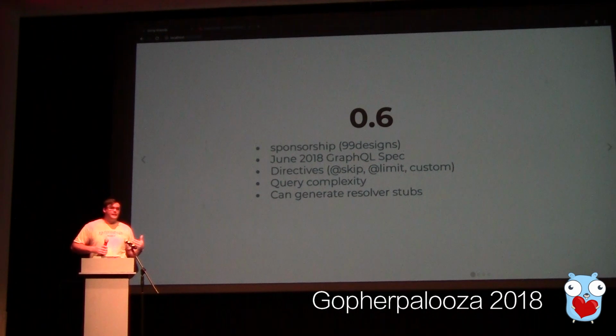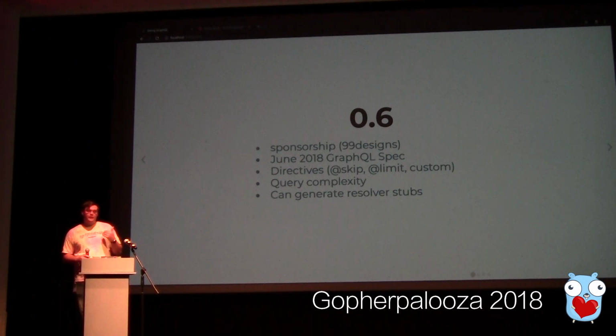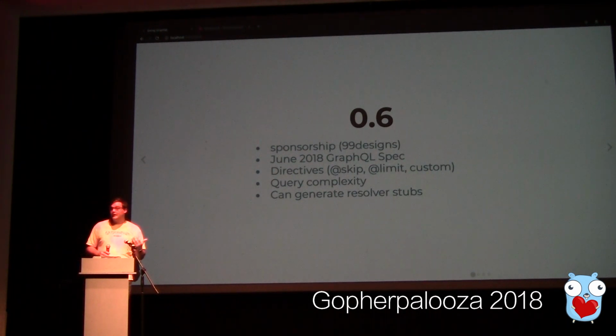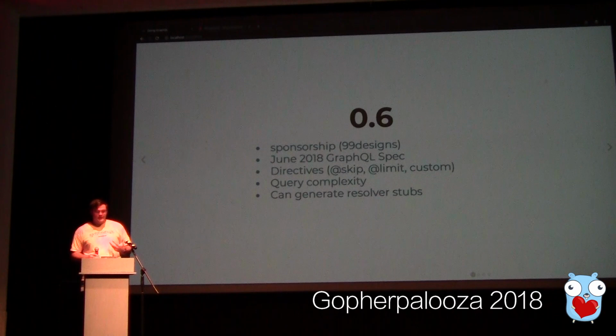And GQLGen is at 0.6 right now, so the Go GraphQL ecosystem is still fairly early. The JavaScript ecosystem is the main line and matches the spec closest because there's a bunch of companies working on that. But after working in the JavaScript ecosystem a lot over the last couple of years, I strongly believe that what's emerging in the Go ecosystem is a stronger path forward for building and maintaining GraphQL services.